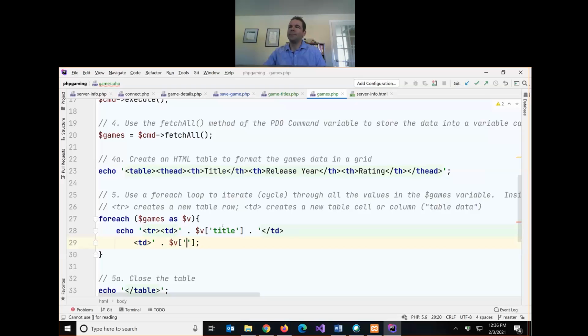We want to print the title in the first column. What value do we put in our second column? You got it. And we'll type it exactly the way it exists in our database, as Tanya pointed out earlier. So it's release year in camel case. And then we're going to close the second column.